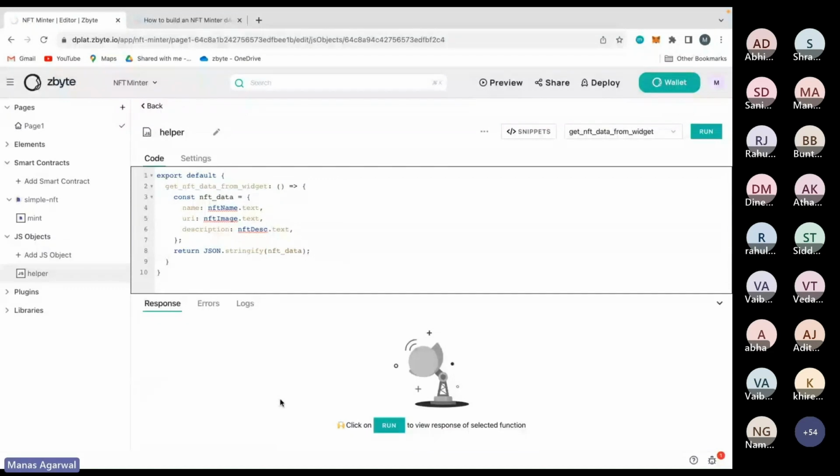But before that, I'll quickly explain what this code is doing, right? We have created a function called get NFT data from widget. And in that function, we are creating a list called NFT data. And in that list, we have three fields, namely name, URI, and description, right?